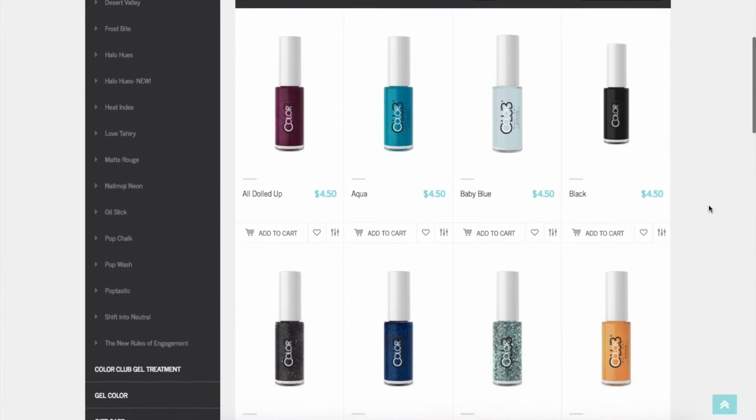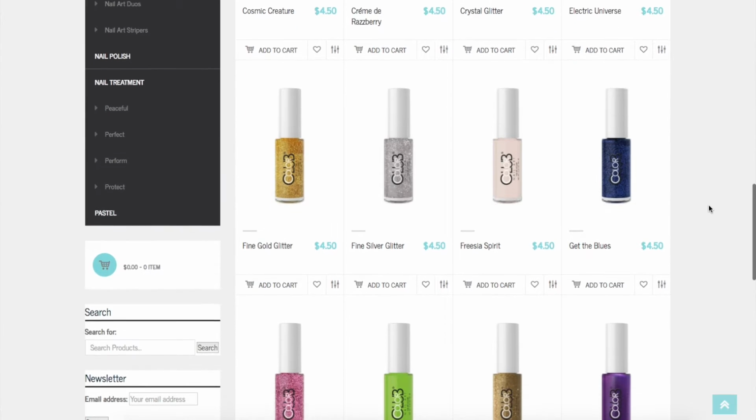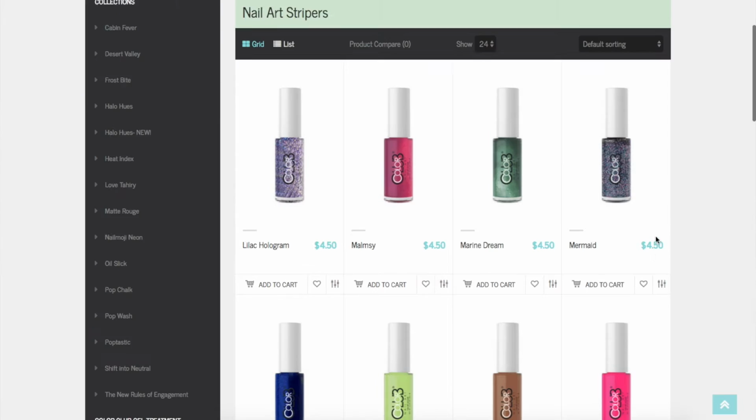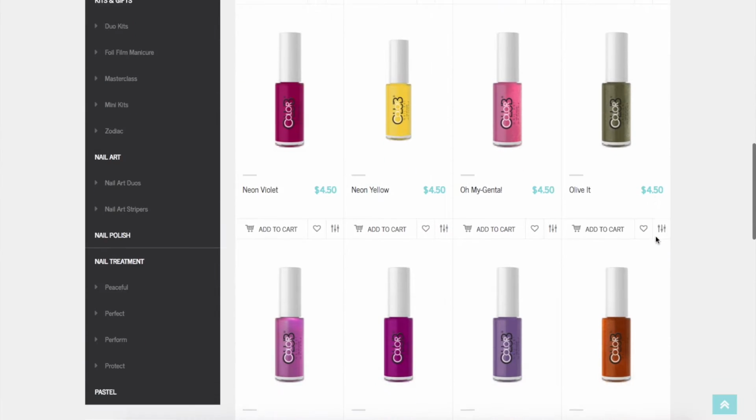And they came out with the sheers. I know OPI and Essie did too, but they're not behind the times, I guess is what I'm trying to say. And another thing I just saw by doing some research online, Color Club's website, they have an insane amount of colored stripers too. I didn't know they had so many. I think they were like $4.50-ish a piece, but they had so many different colors.